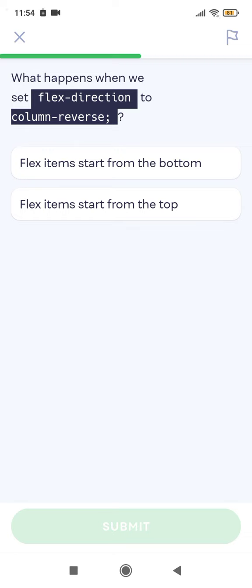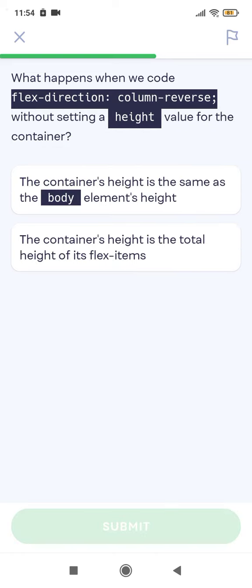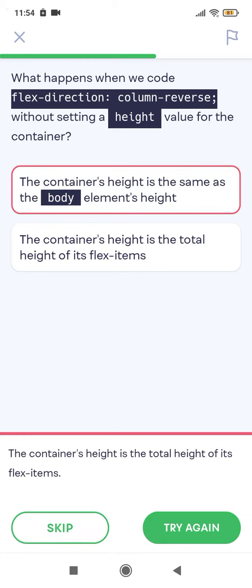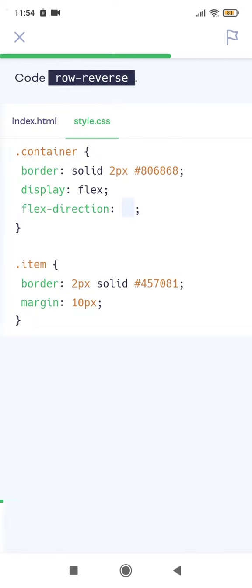What happens when we set flex direction to column reverse? Flex items start from the bottom. What happens when we use flex direction column reverse without setting a height value for the container? The container's height is the total height of its flex items.